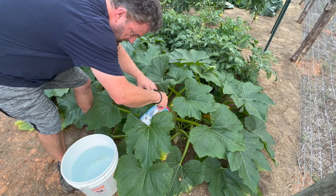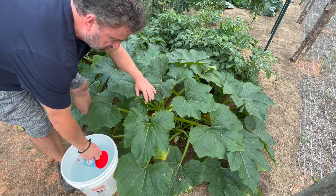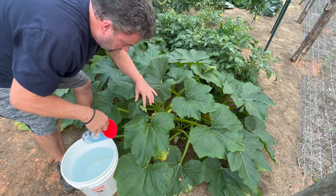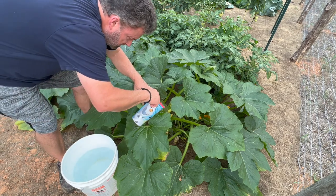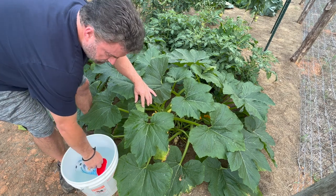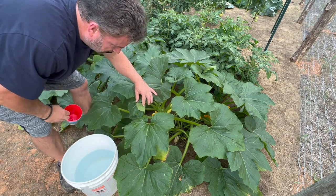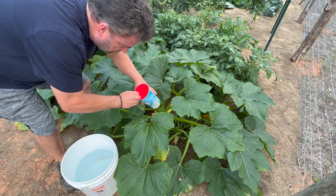Now all this soil here is clay. And stuff grows pretty good in it, but I've got to do a lot of work on it this fall to get some compost and some other stuff in it to make the soil a whole lot better. But I put 5 or 6 cups on each plant, and that seems to soak it pretty good. You know, if we do it every other day, it stays pretty damp down in there. Now around the plant, it's dry as a bone, but most of the root ball is just in that one spot.